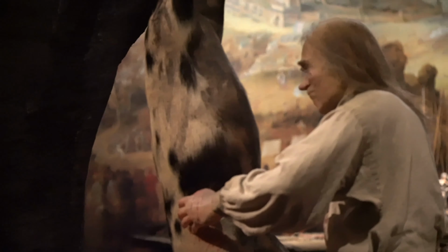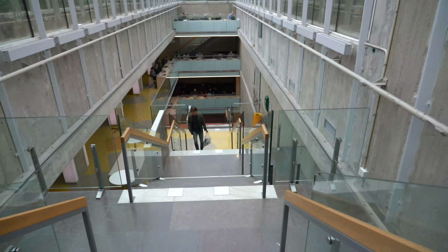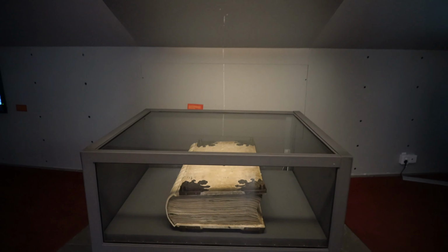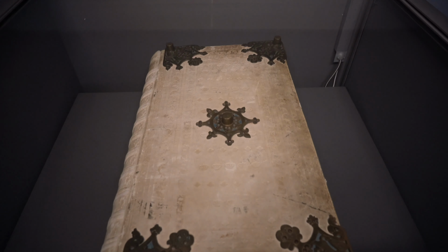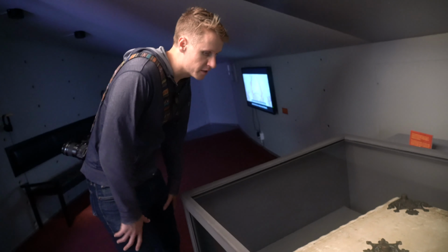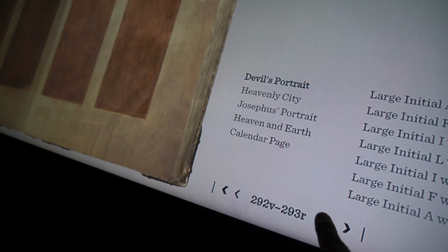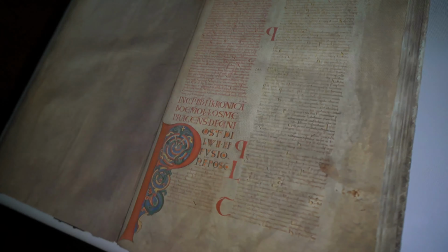Well, if you really want creeps, then you gotta head down to the National Library. Oh yeah? Yeah. Head down these stairs and find the military-grade copper door. Housed inside this high-tech vault is Codex Gigas, commonly known here as the Devil's Bible. This 13th century manuscript is the largest in the world. Penned by a Benedictine monk who, in order not to be put to death for breaking his vow, made a deal with the devil to pen the book in only one night. And now contains his soul forever.